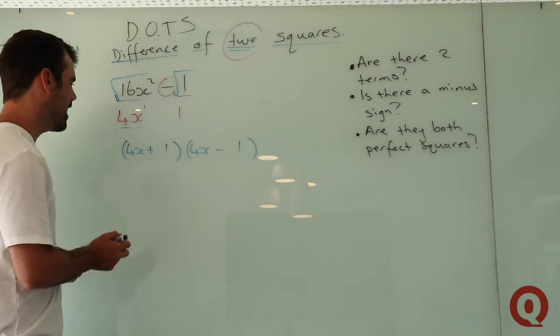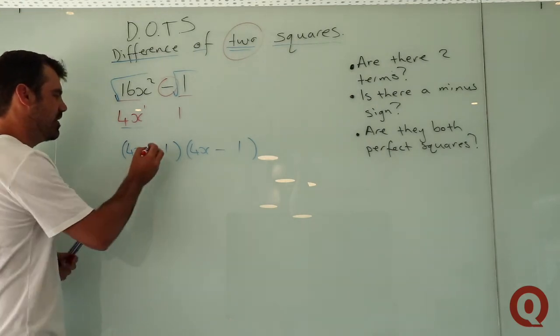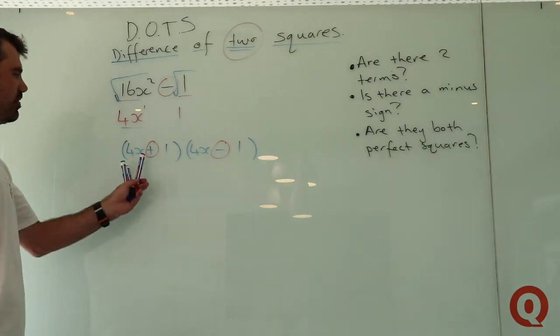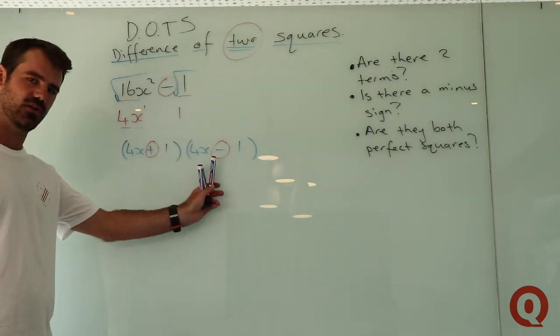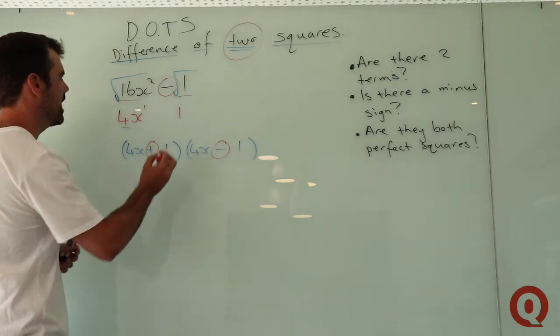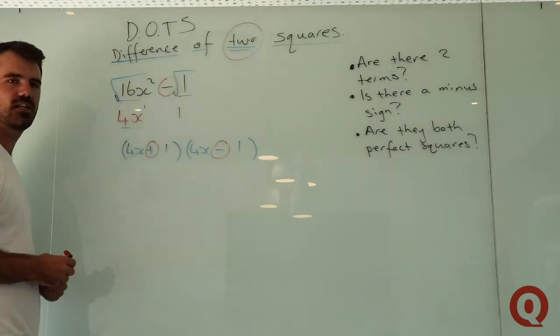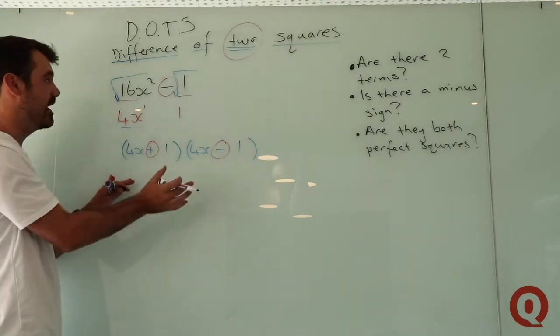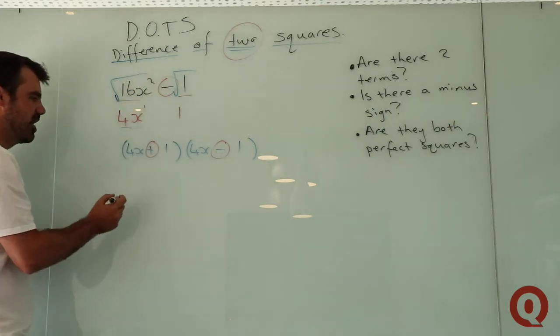Now, why? Why have I decided to use a plus and a minus sign? Well, I'm going to tell you now. If I did not use a plus and a minus sign, which I'll show you, I'm not going to have 2 terms as my answer, and I wouldn't be factorizing this as a difference of 2 squares. So let's go ahead and multiply this out and get back to what we have up top.